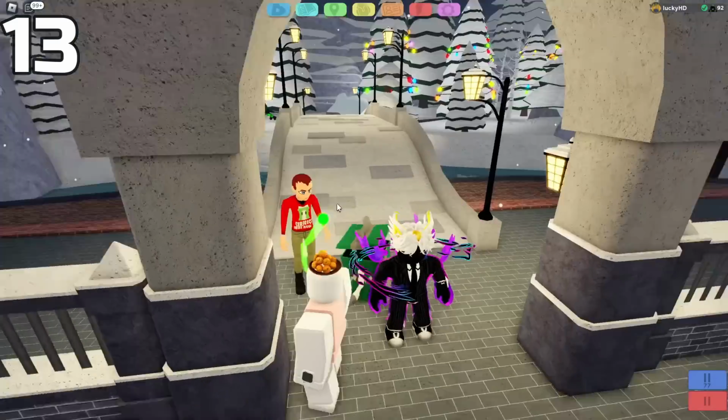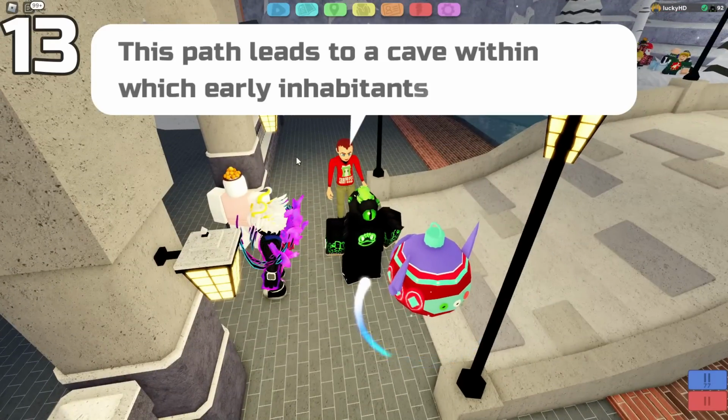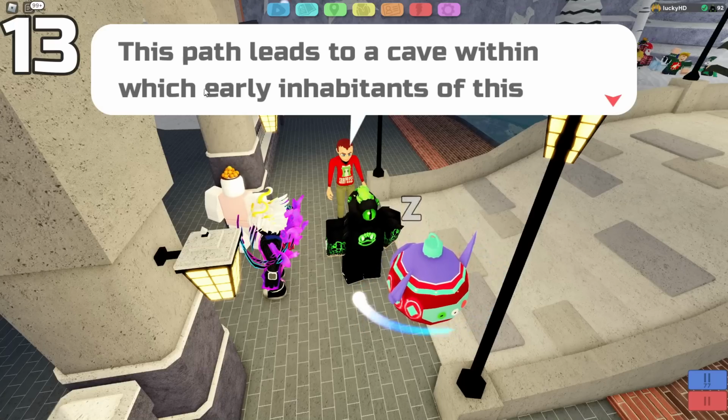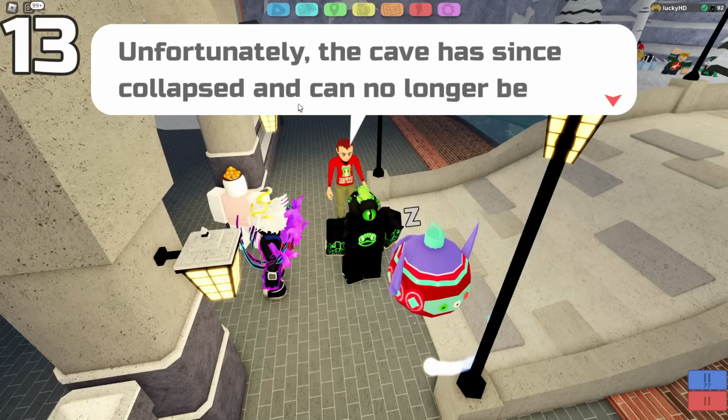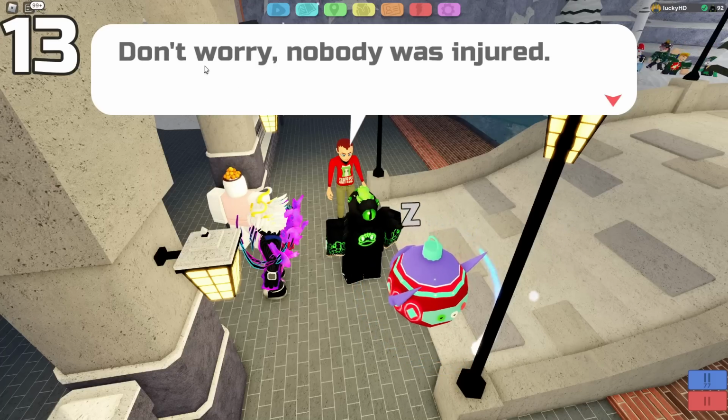Well, look no further, because there is actually an NPC right here that when you click on him says, "This path leads to a cave within which early inhabitants of this village once mined. Unfortunately, this cave has since collapsed. It can no longer be accessed. Don't worry, nobody was injured."